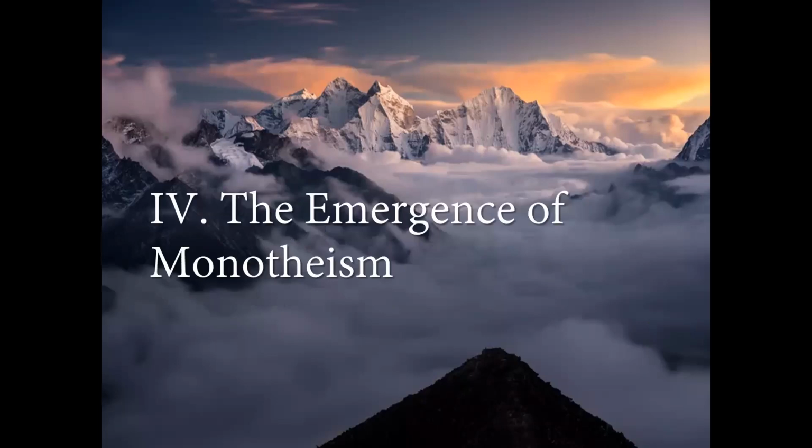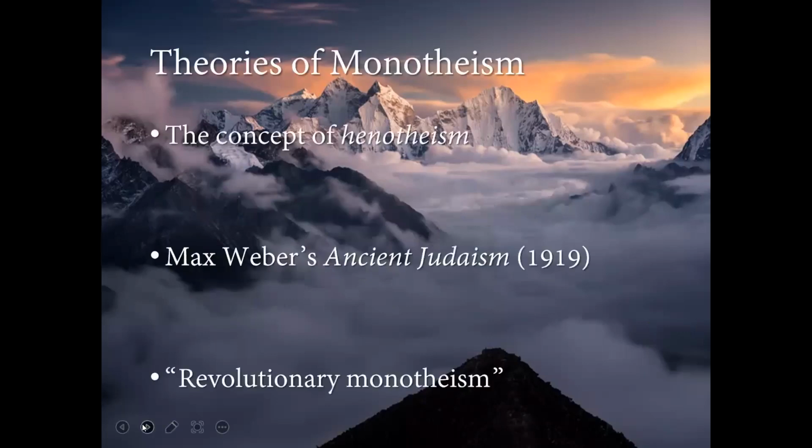And so finally, we have the last of these great transformations, which is the emergence of monotheism in this period. And this is kind of an interesting one to talk about. Just a couple of things to note here. One is that there have been theories about this. Maybe you've never heard the term before, I mentioned this last time, I think, when I talked about first civilizations in ancient Israel, that most scholars think ancient Israelites were originally what was called henotheistic, or at least not all scholars, but a lot of scholars anyway.